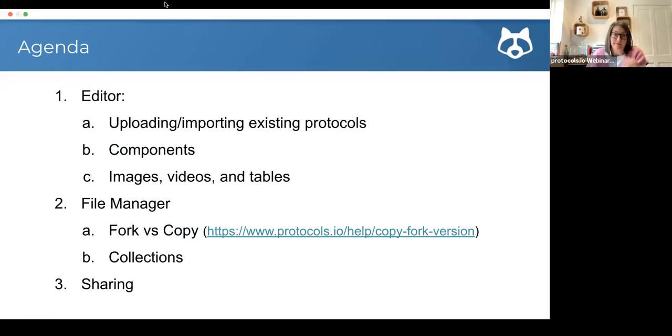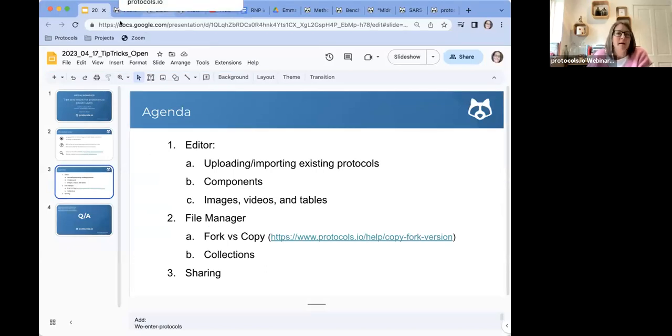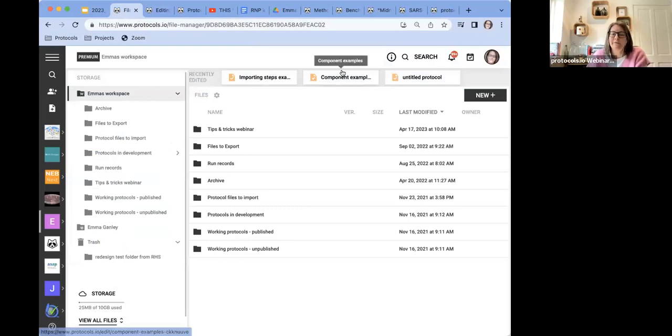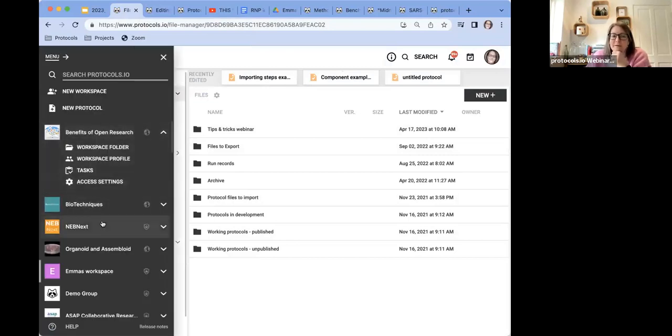So I will jump out of the slides, and into, hopefully now you see my file manager. So when you log into protocols.io, you come into whichever workspace you were working in most recently. Most users will only have one or two. These are the different workspaces that you might belong to. On the left, you can go between them. If you open out, you can see exactly what they are. I have many because I end up being added to lots of them. Most users will only have one, maybe two, or just a handful, depending on how many collaborations you might have on protocols.io, but you can jump between them.